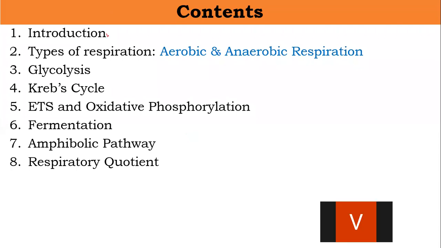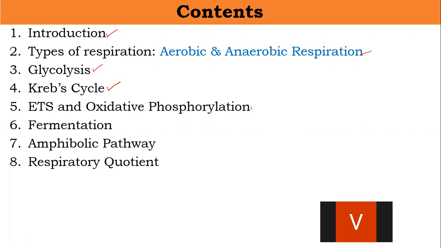First we will study what is the introduction, what is respiration exactly. Then we are going to deal with the types of respiration, what are the different kinds of respiration and what is the differences between them. Then we are going to study an important pathway of respiration, rather three important pathways of respiration, that is glycolysis. The second one is Krebs cycle, which is also called as TCA cycle.